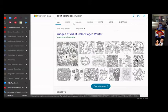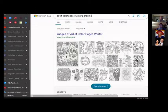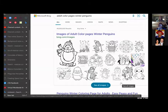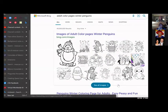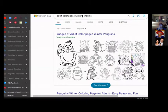And then I wanted penguins, so I can add also penguins. And then it'll show me a variety of winter penguins. You just keep adding the words you're looking for. Sometimes it's just helpful for someone else to do that, because I did Christmas and then I was getting all these fancy color decoration things. And I said, this isn't what I want. So be really specific with your search.